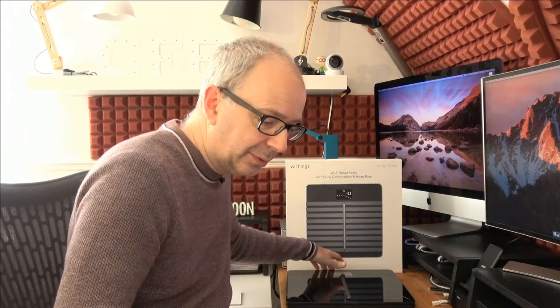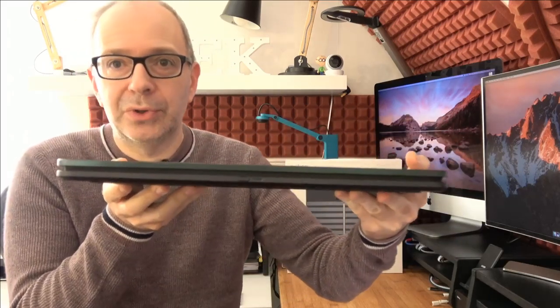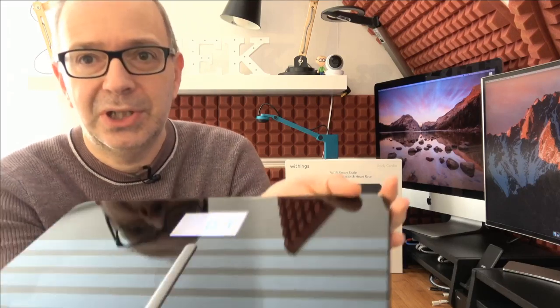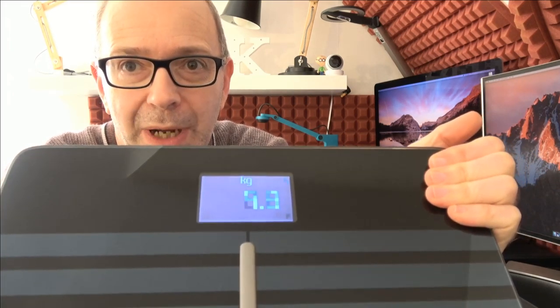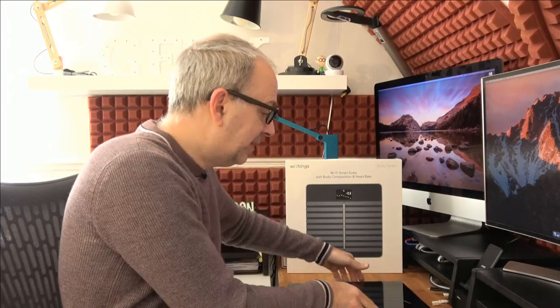You don't get a USB wall charger in the box, just the cable. The scale itself is quite weighty; it's available in white or black — this happens to be the black one. It has a really reflective top and is pretty clear all the way around the sides, except on one side where there's the power button and charging port. If you put some pressure on it you can see the display on the top, which registers your weight, and once the weight and all the other measurements are taken, it will transfer those details to the app.